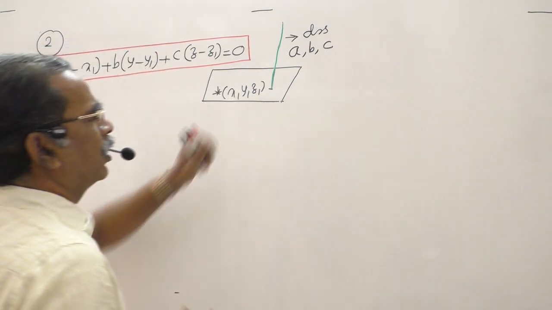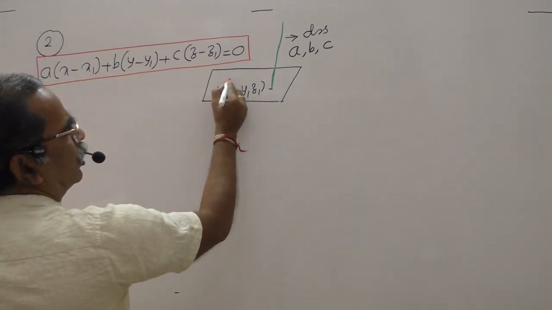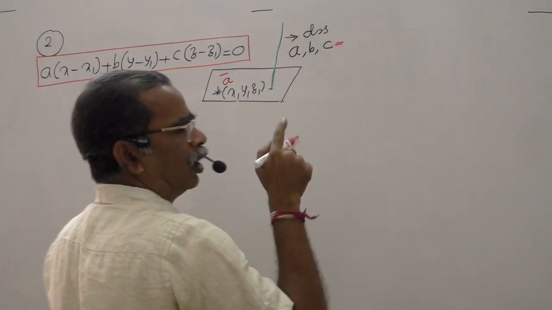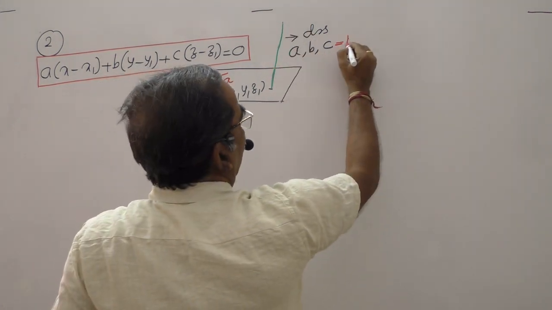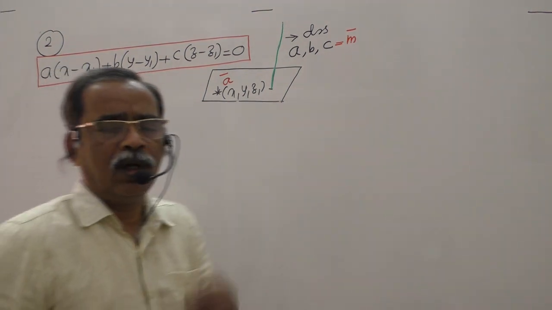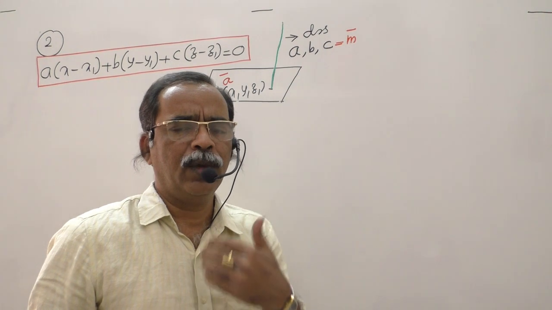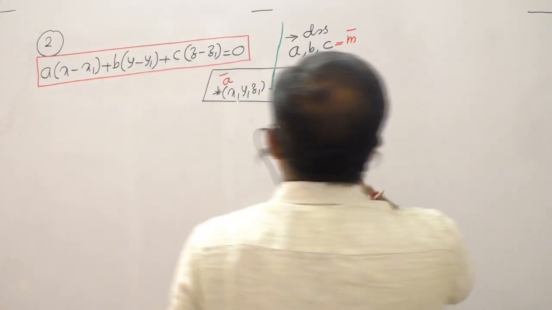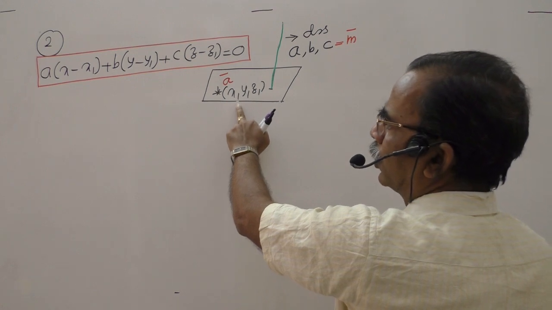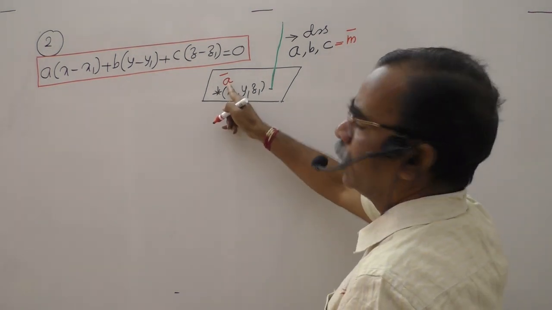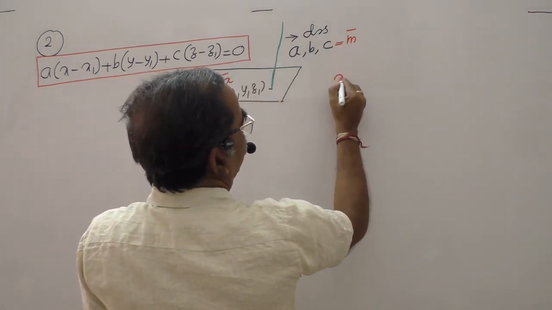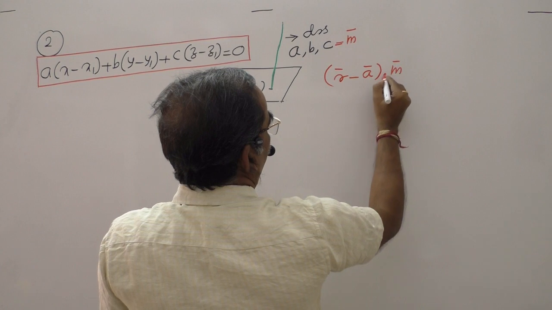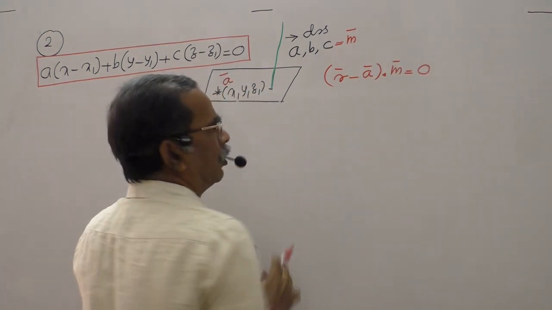Listen. So in vector algebra, what is this? This is a point, no? I will denote the point by a bar. What is this? This is a normal. Normal means a line perpendicular to the plane. I will denote this by a vector m bar. DRs in coordinate geometry are similar to or equal to a vector. DCs are equal to a unit vector. So in vector algebra, the vector equation of the same plane passing through the point a bar and perpendicular to m bar will be r bar minus a bar dot m bar equal to 0.